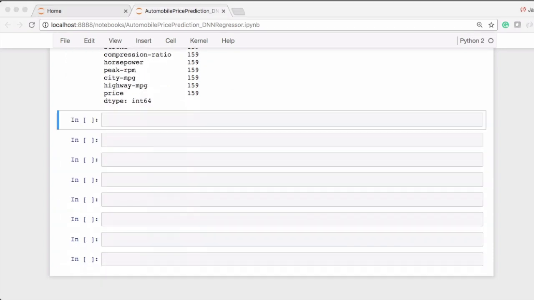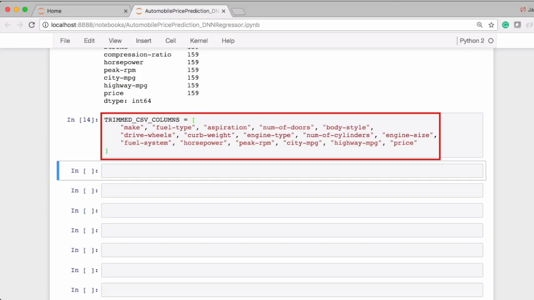While exploring the data, I figured out that only some of these columns are really pertinent in determining the price of an automobile. I'm only interested in those columns, so I'm going to trim my data set to include just columns such as make, fuel type, aspiration, number of doors, and so on. The remaining columns I'm going to leave out of my machine learning algorithm.